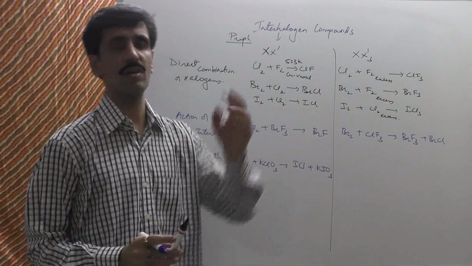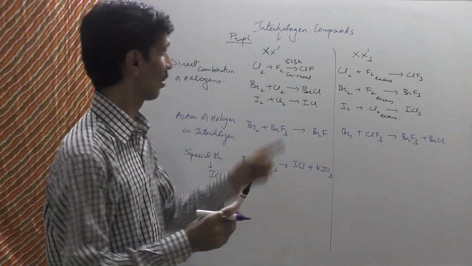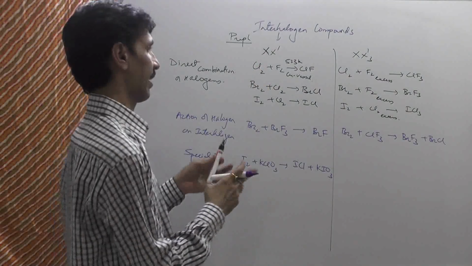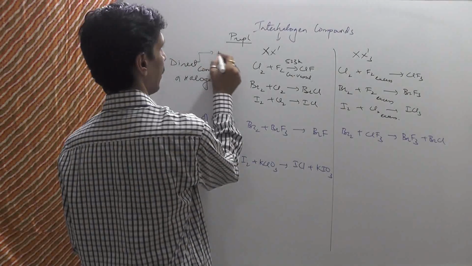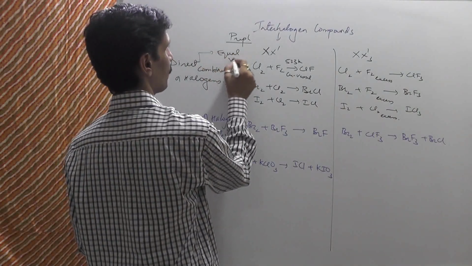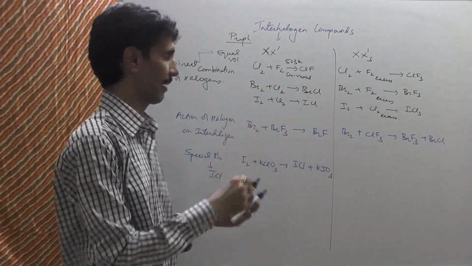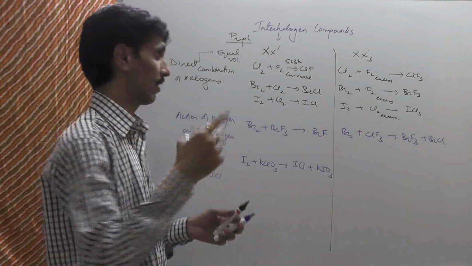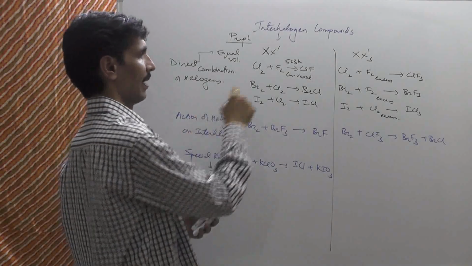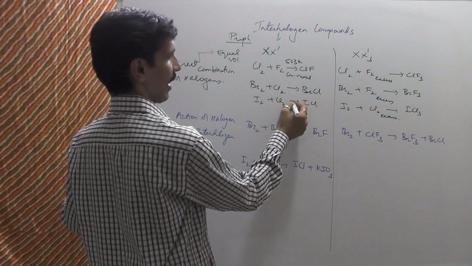तो इस तरीके से दोस्तों हम लोग ने दो तरीके का मेथड्स देखा है. पहला इज अ कॉम्बिनेशन ऑफ हैलोजेंस. यहाँ पर जब हम बात करेंगे इन केस ऑफ XX', it is going to be this particular part is equal volumes, okay, of both the halogens which are combining directly. So 523 Kelvin in presence of copper vessel, Br2 plus Cl2, it is going to give you BrCl. Okay, now here we can also talk about I2 plus Cl2 giving ICl.